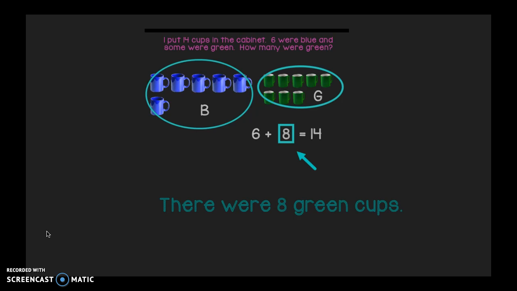Now, sometimes when we're doing this math, we have to do some brave spelling. Just try your best. Okay, did you write your statement? Good job. As long as it tells about the green cups, you're good to go. That's my statement, or my sentence just telling about my answer. All right, erase your board or find a new spot in your math journal. We're going to try another one.